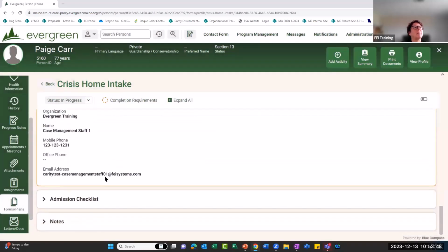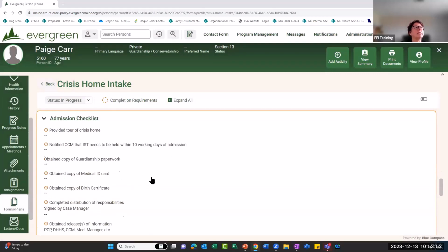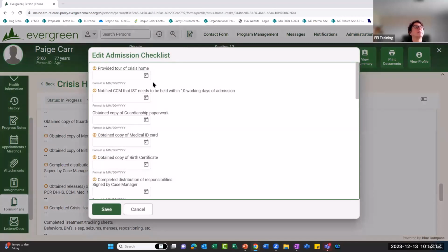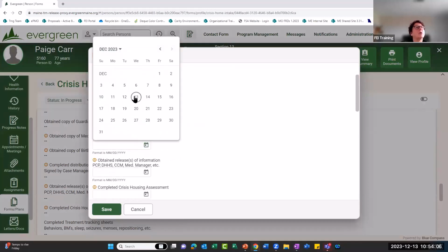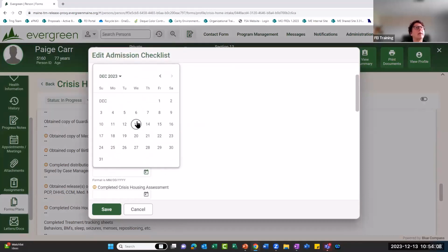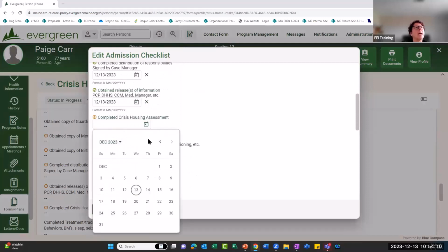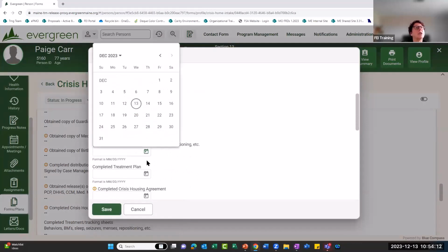And then the case manager information defaults. There's the admission checklist. I'm just choosing to date. And I'm doing all of this. I know by now you can read, you can figure out how to fill out these forms, but I need this so I can show you the packet.